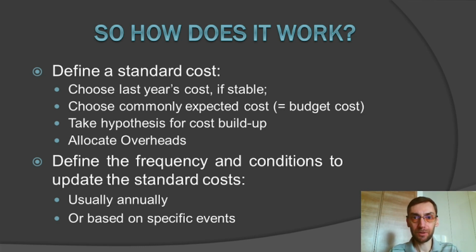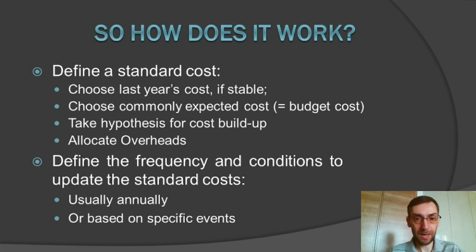I take a small example. If usually you buy from your supplier by pallet and you have a price for a pallet, every time you order one pallet, you pay one price. Okay. If one time you get a big order from your customer and you order like 5 pallets at once, well, probably you will have a better price. This should not be your reference for your standard cost. The reason is that most of the time, like 99% of the time, right, you buy one pallet by one pallet with a fixed price. If you have like unexpected events occurring, sometimes it doesn't matter. It will just go to the variance.